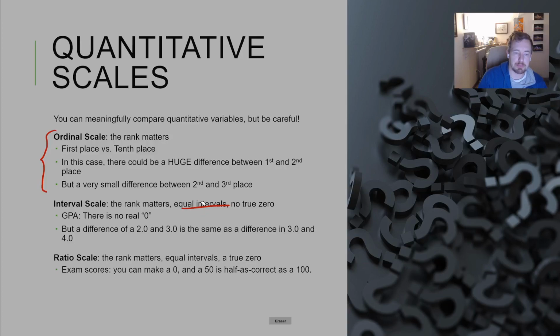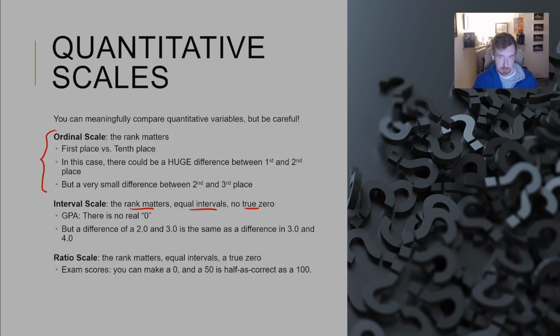Another example of that might be temperature. This will maybe explain a little bit about what I mean about true zero. Think about Fahrenheit, or Celsius actually. We know the difference between 30 degrees and 40 degrees, and 40 degrees and 50 degrees. So we know which of those is higher and lower. We know that those are equal intervals. We know exactly how many degrees they are separated by. And also, there's no true zero.